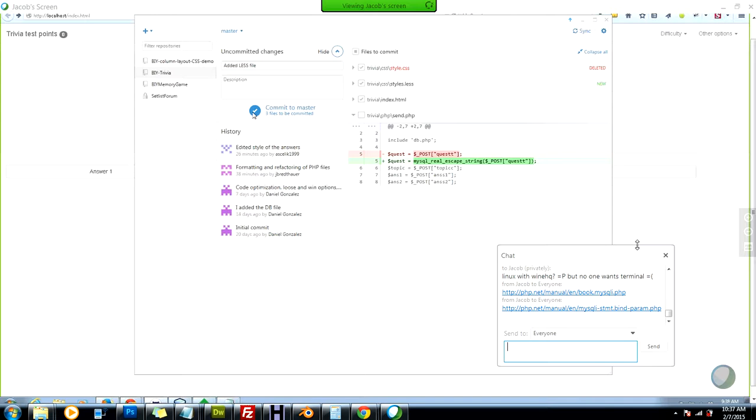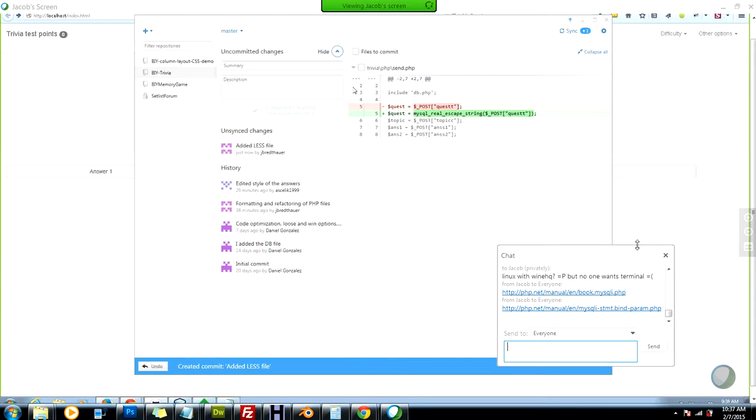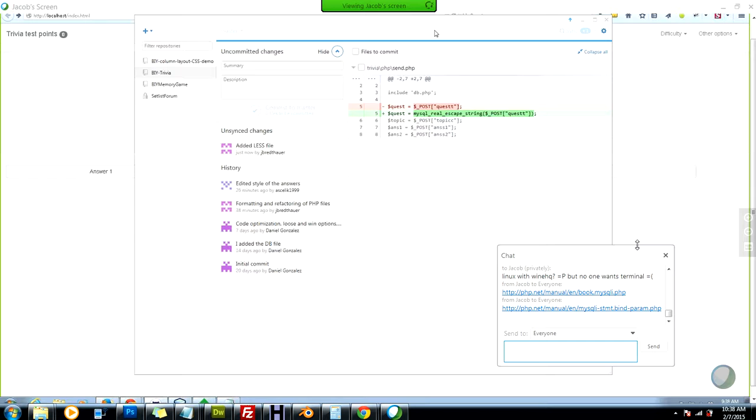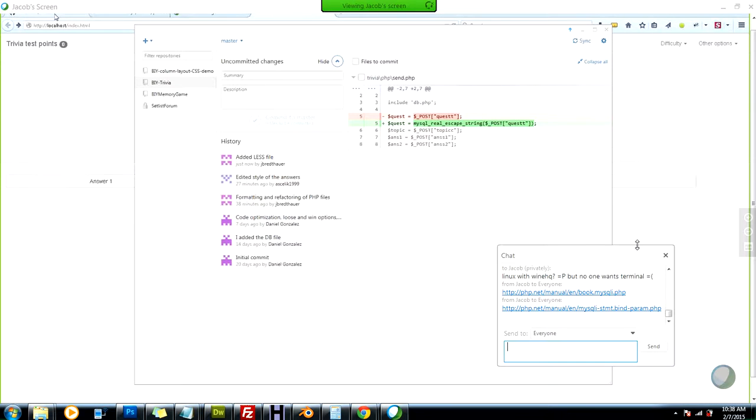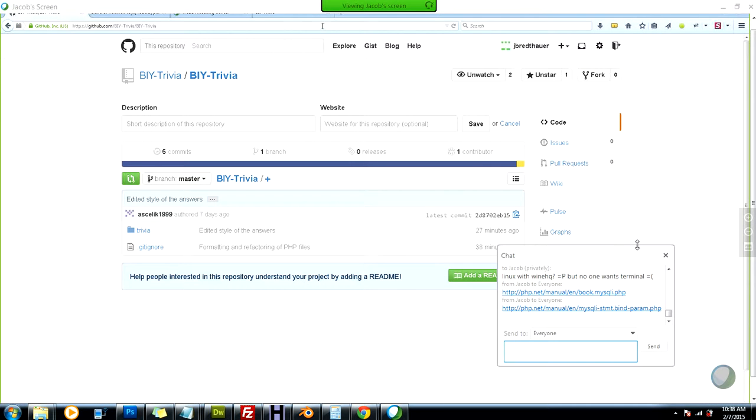So I'm going to commit that change and sync. And we'll give that a second. And if we look again on the GitHub website, there it is. So I think, Isla, you should be able to sync that on your machine. Yeah, I just did it. Cool.